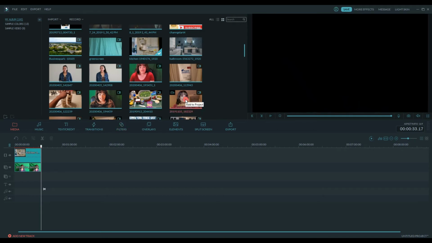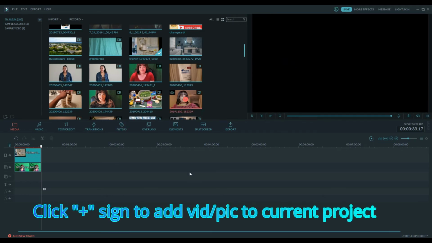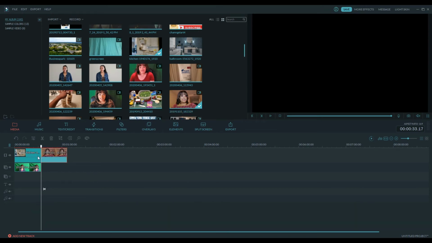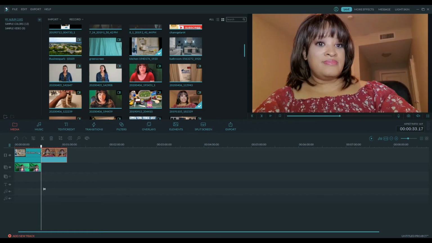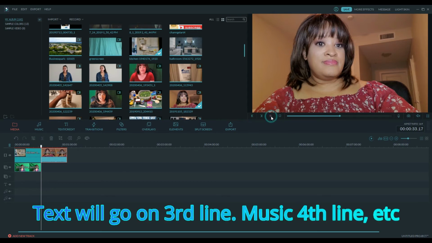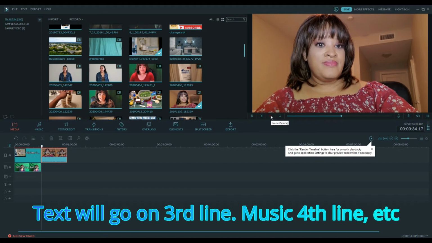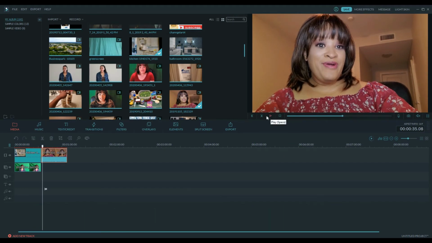So if we click that video here, it's going to automatically put it in the first line after the green screen. So your video and all the rest of your stuff is going to go on the first line, and then once you click play, it just continues to play. I don't want to play too much because I haven't rendered it, so it's going to play really choppy.